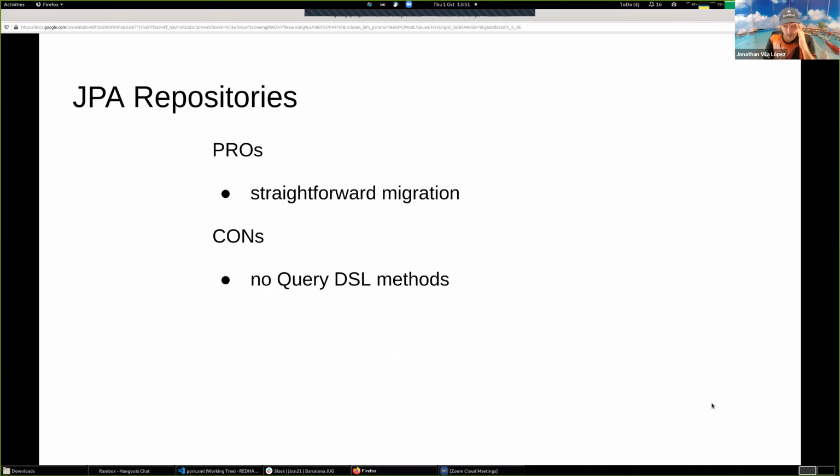One thing is that we don't have the query DSL method. So those methods called findByNameAndAgeLessThan40, we don't have that. We can just annotate a method with the query to be injected, but we don't have that feature from Spring. I would say that I'm not a fan of that feature, because when you do complex queries, it becomes harder to understand or harder to do it with the Spring notation. But well, it's a personal thought.